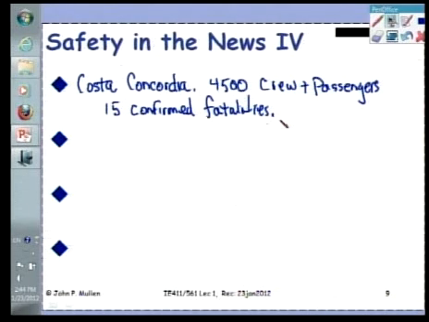And the funny thing about this is it didn't even sink. It just kind of heeled over in shallow water, and still 15 people died. It's pretty bad to imagine what would happen if it settled in deeper water and actually went down. That could have been a lot worse. So we were kind of lucky, only 15 confirmed. That may go up, though, because I think there's about 30 people still missing. And they figure, where would they go? Well, probably not. Okay, so that's a big one.